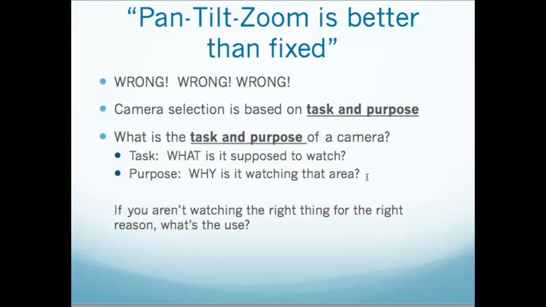If you don't have a specific task and purpose for a camera, then you don't need that camera, because you're not watching the right thing for the right reason. And really, what's the use? Task and purpose on every camera will be a question you will be asked, even in your project. So be prepared to tell me what is it supposed to be watching and why is it watching that area.